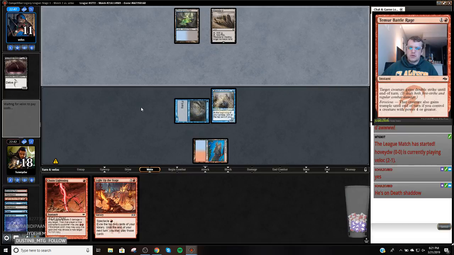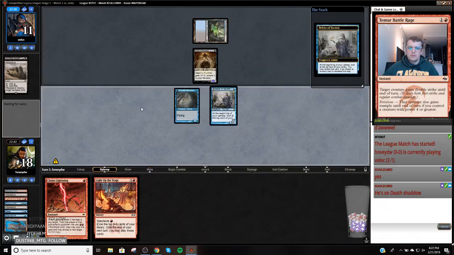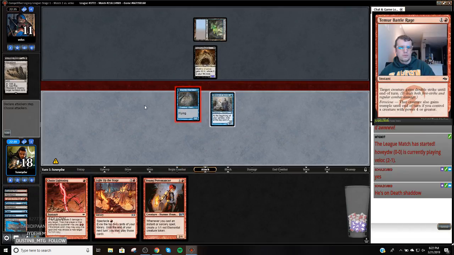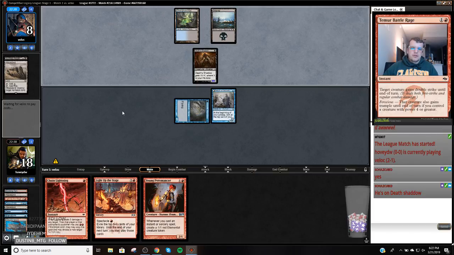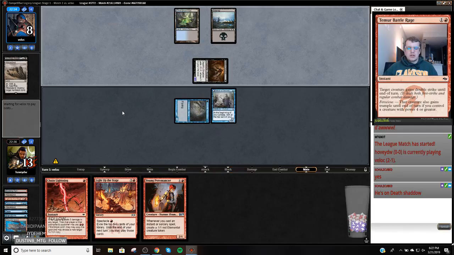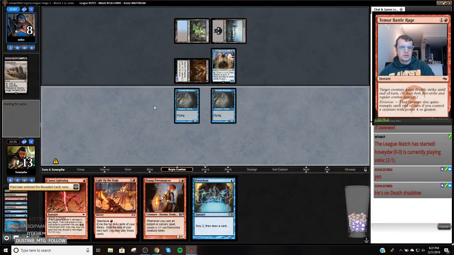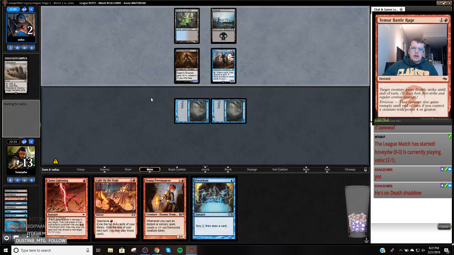I'm getting a little confused with what's going on here. Now I'm in trouble. All right, so I'm going to attack your Death Shadow. Hopefully I don't die. The nice thing here is that my opponent is at, they can't kill me next turn. Nice. All right, yes. Yeah, my opponent would be dead if I'd have done this right, but I did not.